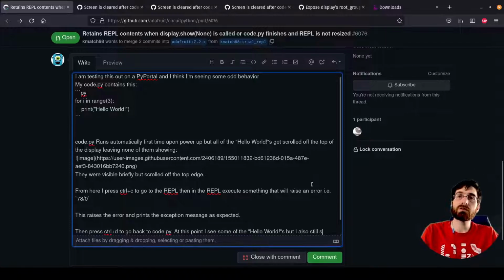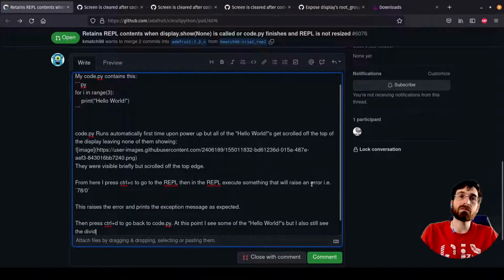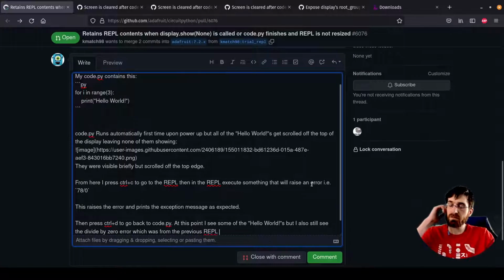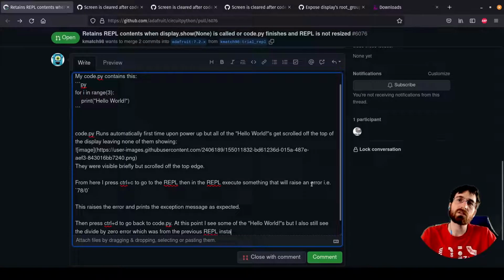I also still see the divide by 0 error, which was from the previous REPL instance. Previous REPL state run instance. REPL instance, I guess.